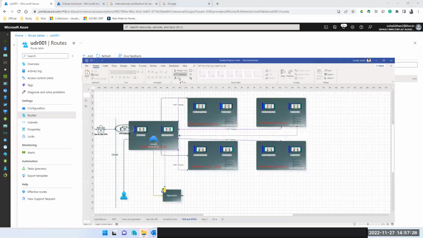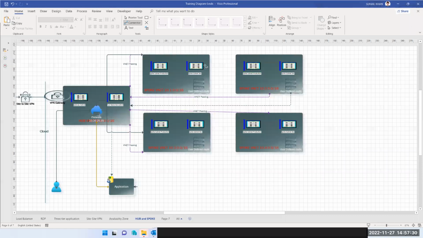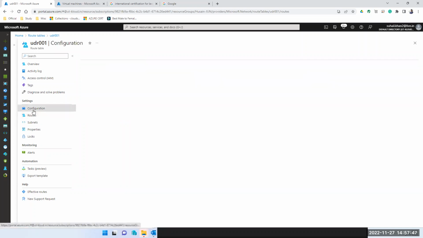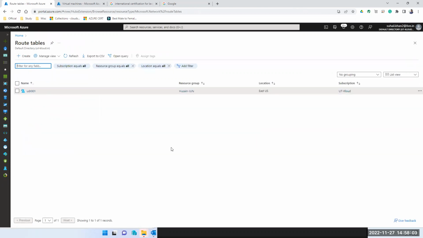In this example we were discussing, I said all requests coming from these 4 virtual networks should go through this virtual network. All the spoke VNet requests should go through the hub virtual network. This is how it should route. In that case, instead of virtual appliance, you will select virtual network. In configuration, the propagate gateway routes option applies when we have an on-prem setup, so we are not discussing this. I told you in the very beginning that there are plenty of options. We will be discussing only those options which are in day-to-day use, which can be asked in an interview, which are good to know and need to know.